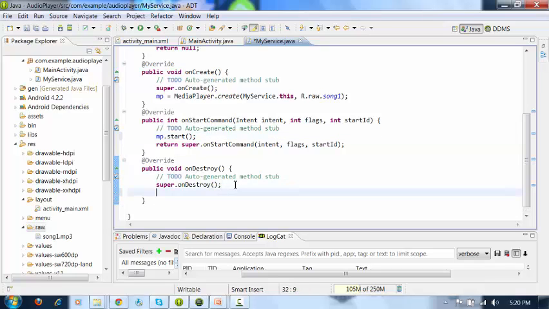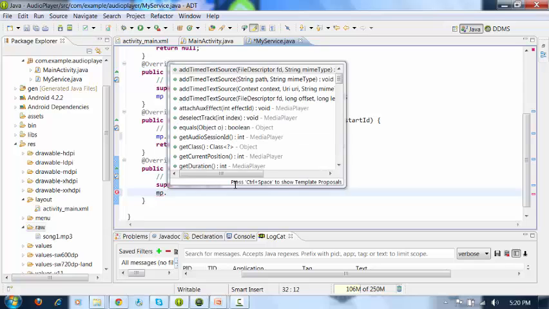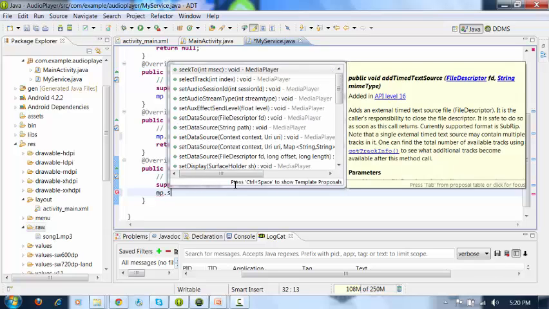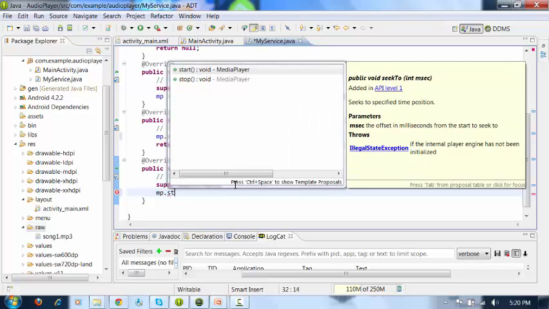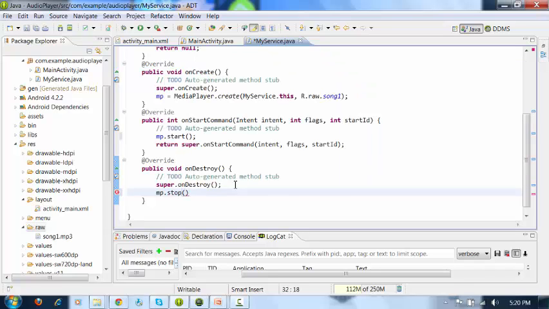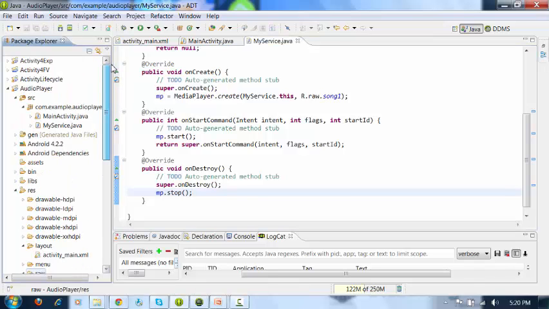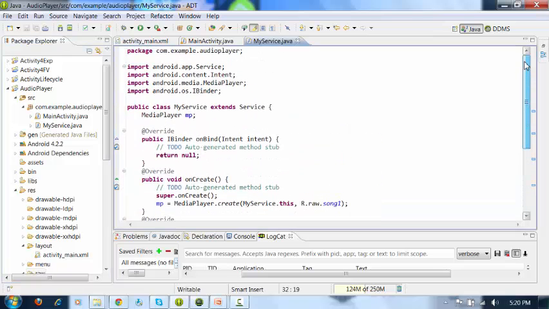So here we have to stop the service. For that, mp.stop, end the statement. Okay, now we have created the service.